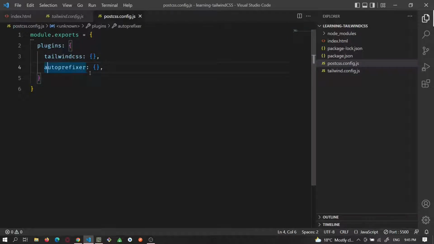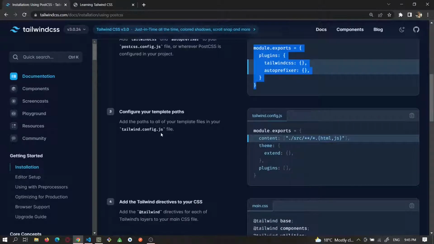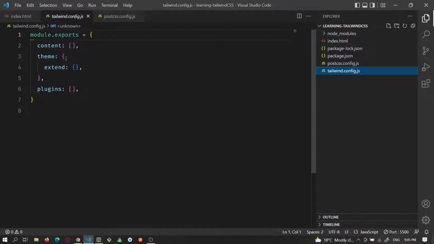Now the next step is to add content in the Tailwind config file. In this step, we are going to add our HTML file location in the tailwind.config.js file. So all we need to do is go to the tailwind.config.js file, okay? And now we need to explicitly tell Tailwind where our HTML files are located.